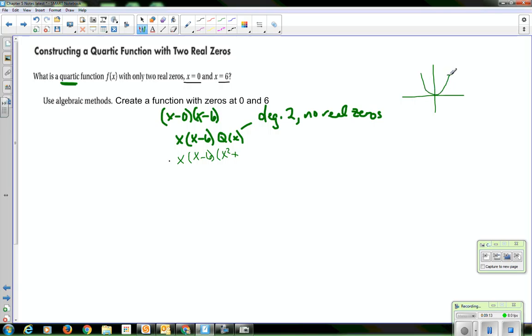If I have a parabola, right now y equals x squared has a 0 at 0. But if I move it up, let's move it up 1. So it's right here. Now I don't have any real zeros, because I don't cross the x-axis. So this is a possible quartic function, but we're going to put this in standard form because we are good citizens.